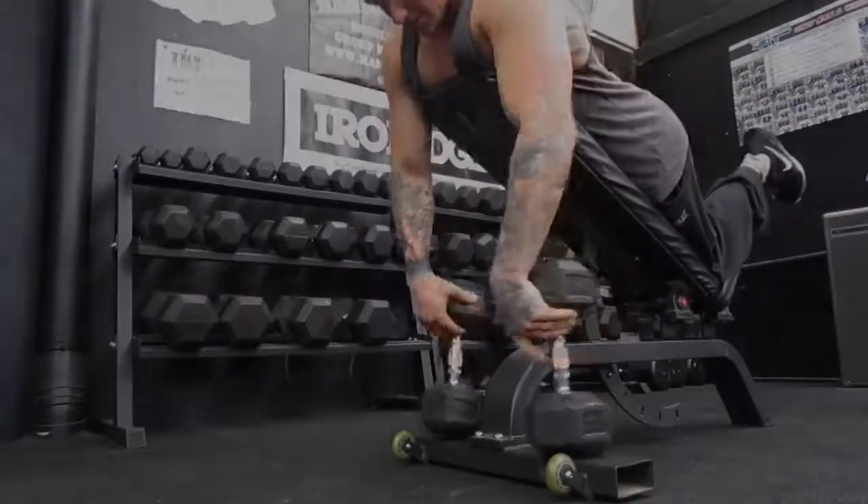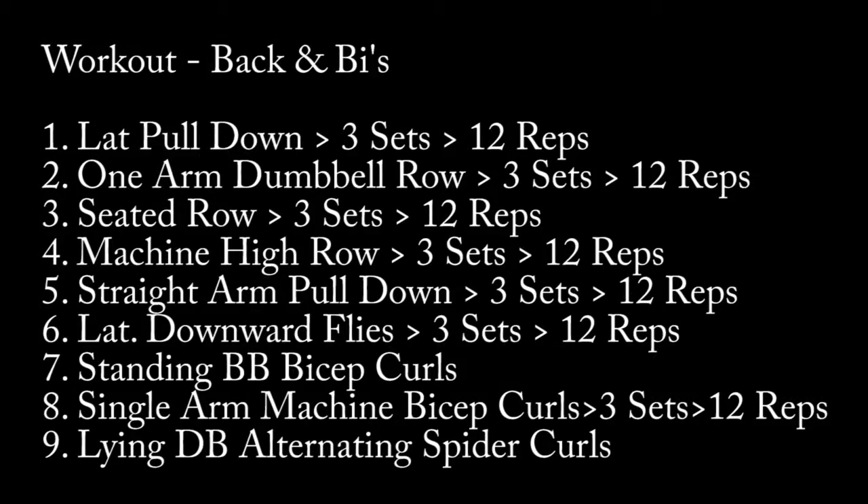Hope you enjoyed, guys — that's it. Here's the list of exercises; definitely take a screenshot if you want to go back over it. If you need any more tips, go back to the relevant exercise section. Implement it into your week, any workout, or just pick and choose individual exercises as you need. If you liked this video, please let me know so I can make more like it, and let me know if I missed anything. Until next time — enjoy!